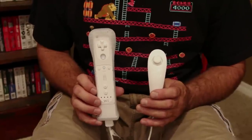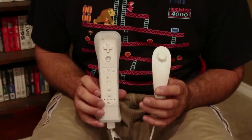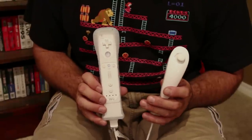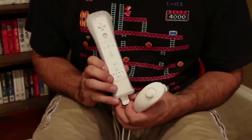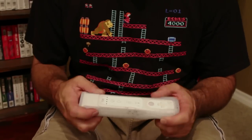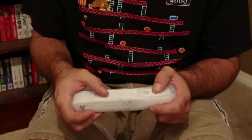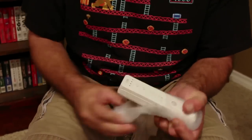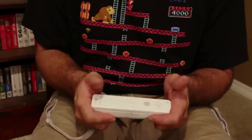Here we have the Wii Remote and Nunchuck accessory. This controller is definitely not the most comfortable thing to hold — it's basically a regular controller split into two pieces. It works okay for what it needs to be. The motion control without the Wii Motion Plus attachment is pretty imprecise. Once you get the Wii Motion Plus on, it's okay, but when playing games like New Super Mario Bros Wii or Donkey Kong Country Returns, having the Wii Motion Plus on is a huge chore because you have to spread your thumb way to the far sides — very uncomfortable.